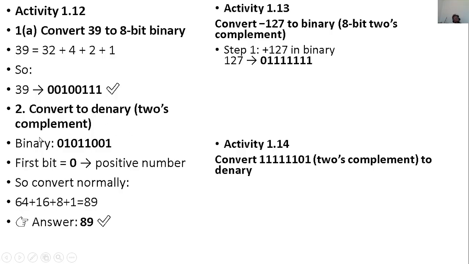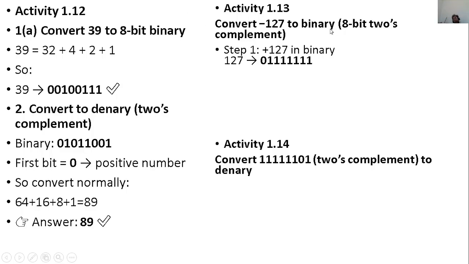This is the next question. The number 0 1 0 1 1 0 0 1 is given. Now the leftmost is the sign bit. We take it as negative 128, but as it is 0, it will not be added, and we simply add the rest, getting the result 89. So even this 2's complement number is representing a positive 89.